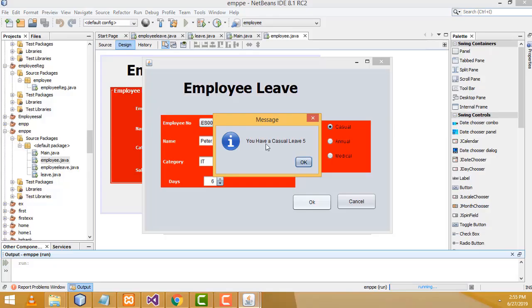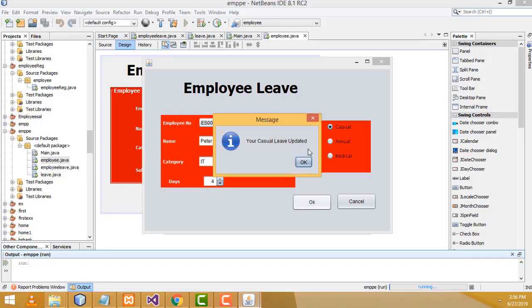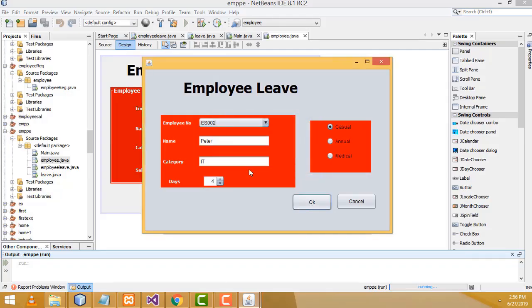So the message says, you have a casual leave in the system of 10 days. You already got 5 days, so you have a remaining 5 days only available for the year of casual leave. You can't get above this range. Okay. So if you get 4 days, it will be provided. Right. Leave updated. That's a simple one.